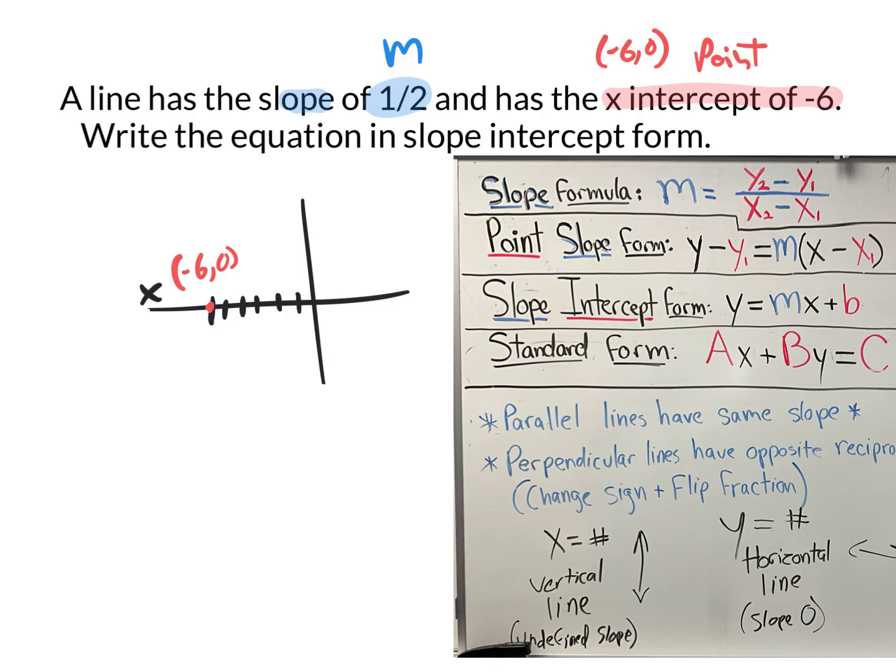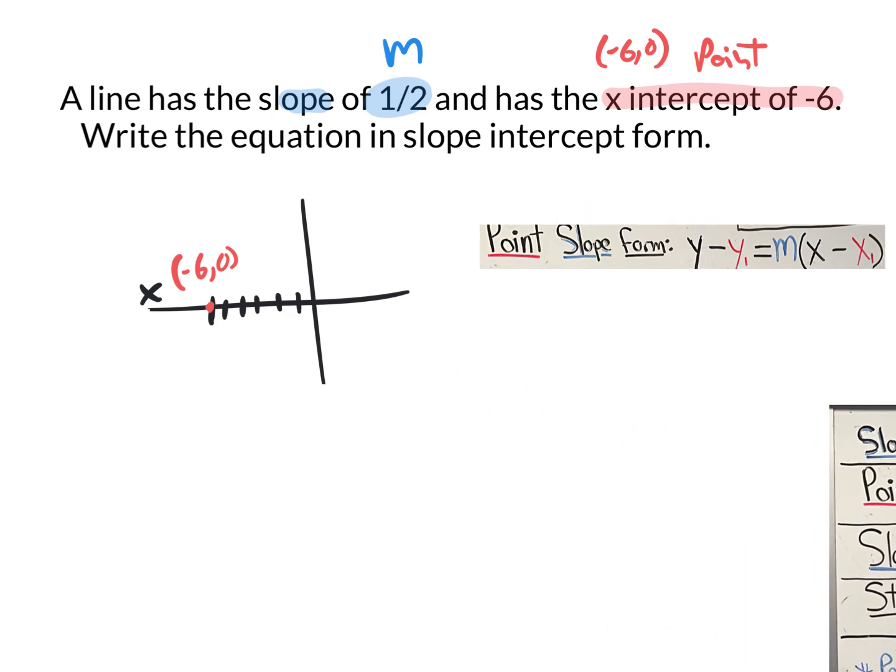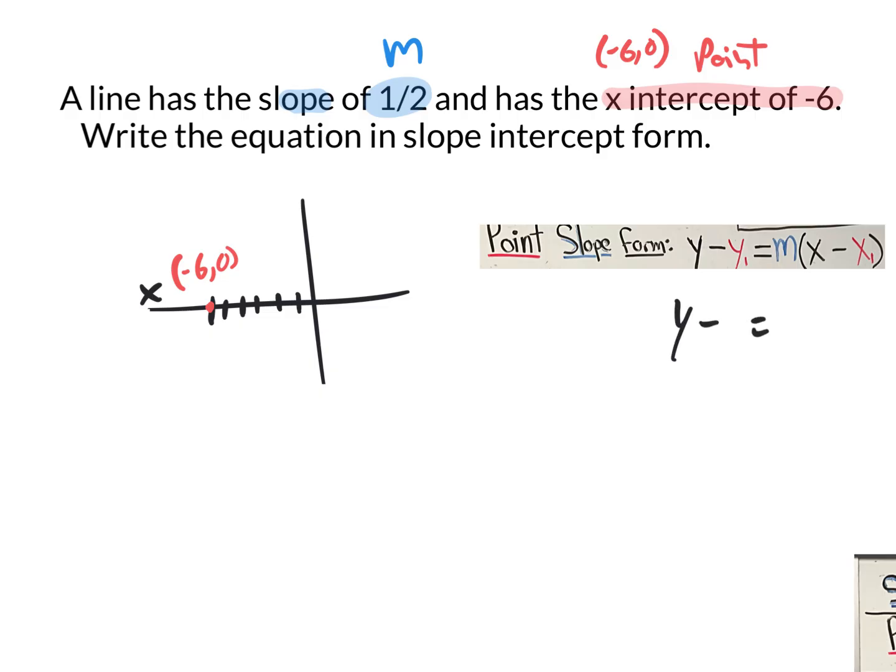Since I give you a point and a slope, we're going to go with point slope form. Let me just rewrite that right here. There it is, point slope form. So we're going to plug in our point and our slope in point slope form. Whenever I do that, I recommend rewriting it with blank spots. That way you could easily plug in your x1, y1. So your y1 is 0 and your x1 is -6. So the negative changes to plus, and the m value is 1/2.